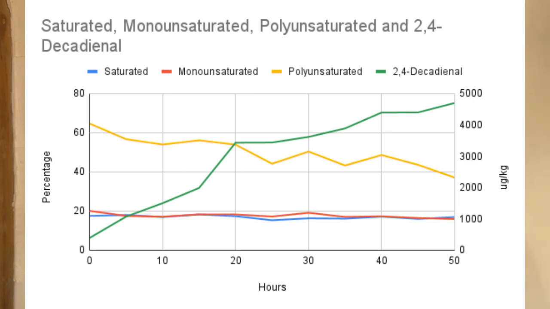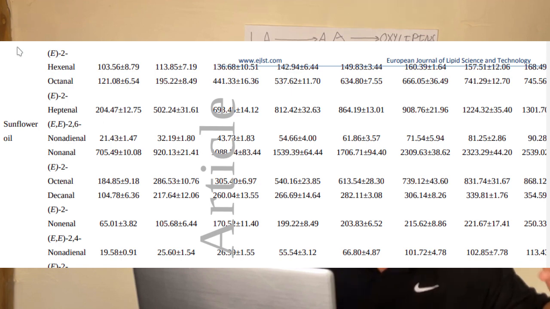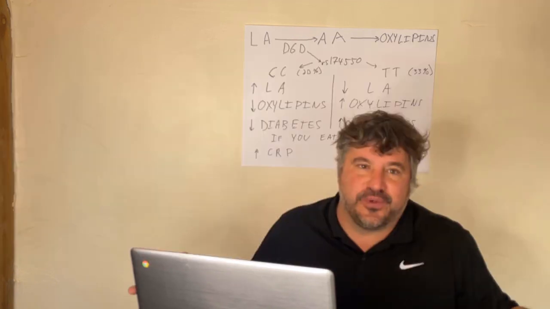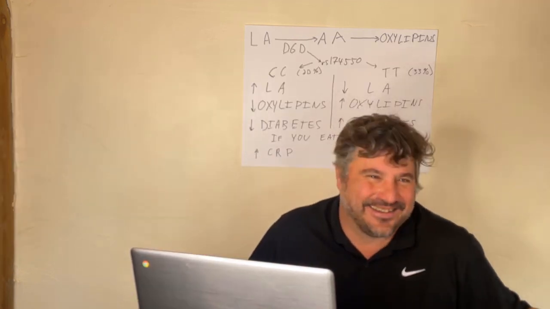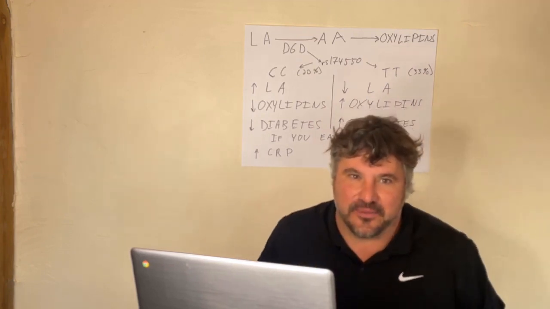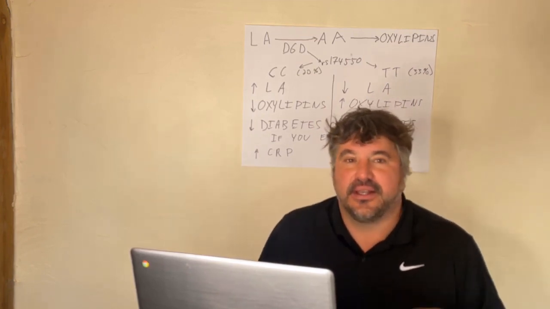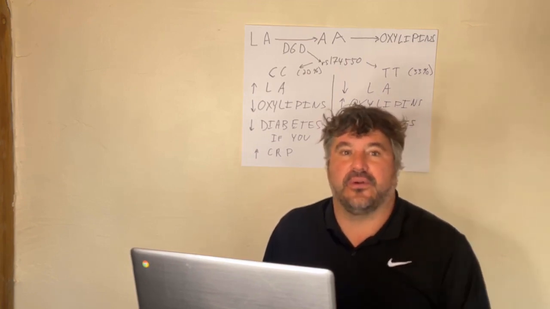So, if the soybean oil goes from 55% linoleic acid down to 35% linoleic acid, that suggests that 20% of that oil is aldehydes and oxidized oils. And that is what we are all eating all of the time. And we haven't done any studies in humans, so we don't know the effects. So, next time when you go to a restaurant, think about this before you order those French fries.